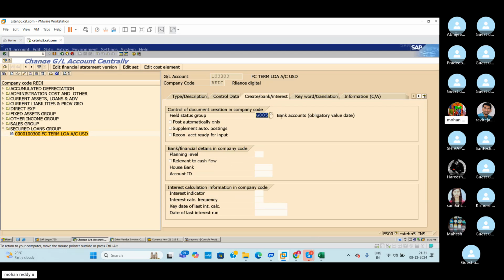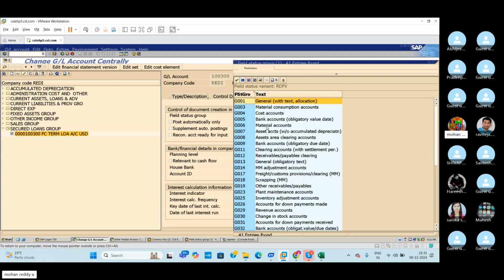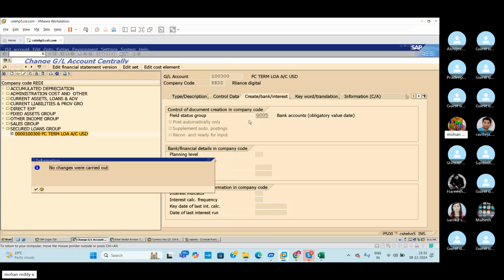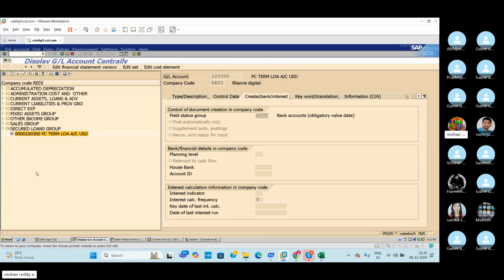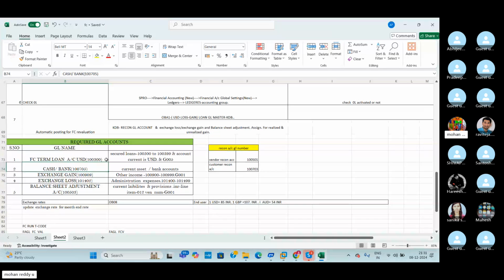Then go to create bank interest. Here we are getting the bank relevant GL account, so I'm creating the field status group as G005. It is relevant for the bank accounts. Enter, save. There are no changes. Okay, this is the GL account FC term loan created.